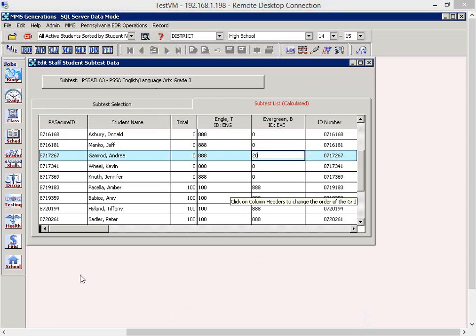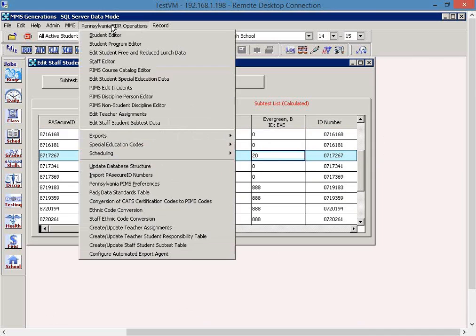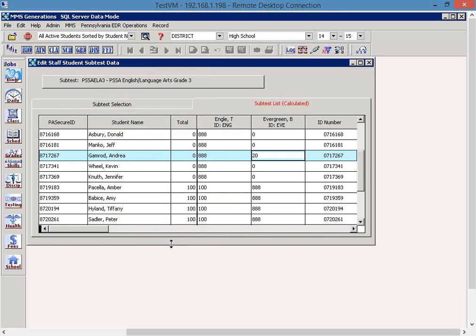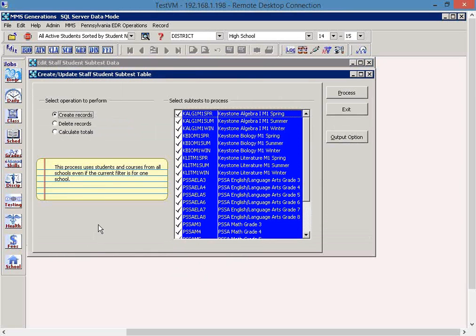I'm trying to understand the next question here. You have to use the create update student subtest twice is the question. Well, at the create update student subtest table, just to reiterate one more time, because I know this can get confusing. And again, when you have the step-by-step processes in your hands from our website, I think that will make it easier for you.